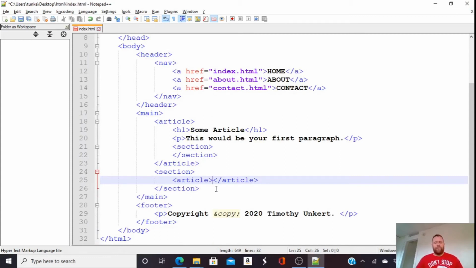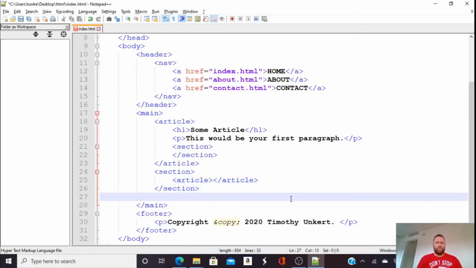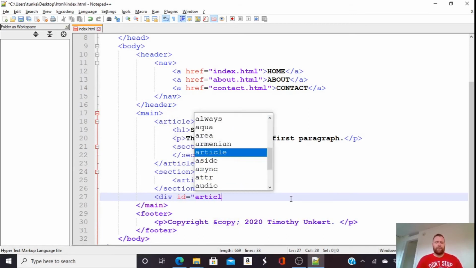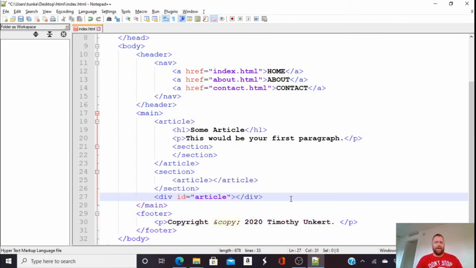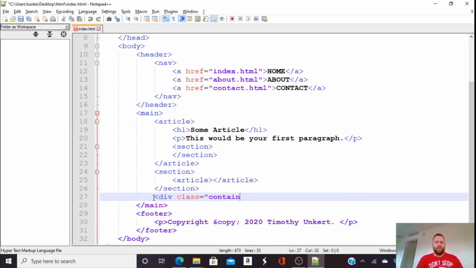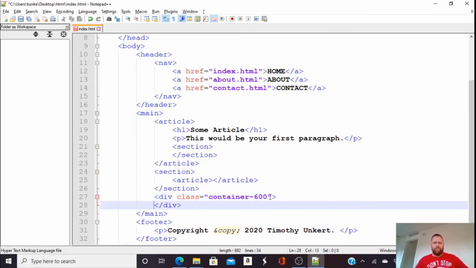This used to be done by using just what you call a div. So you might have a div with a class or an ID of article or something like that in the past. Okay. You can still have divs. A lot of times what I like to do is have a div with a class of container, and maybe do container 600, and I would make that the max width on that particular div 600 pixels.